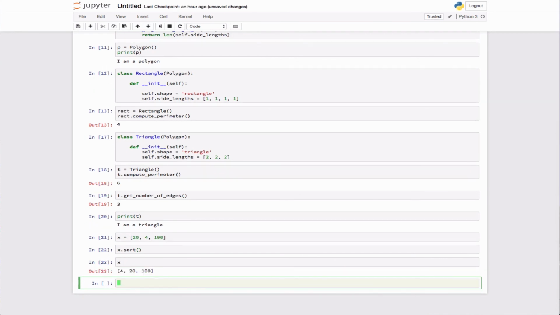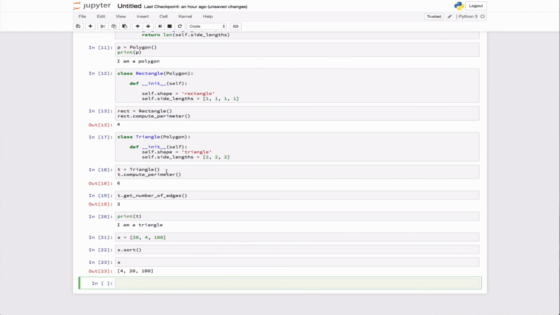So in this case, the numbers 2, 4, and 100 are data, they're attributes of this list object. And then when you call sort, you're operating on that data. You're moving it around into a different location. And the function is also part of that class. It's defined there. Yeah, this is the basics of object-oriented programming.